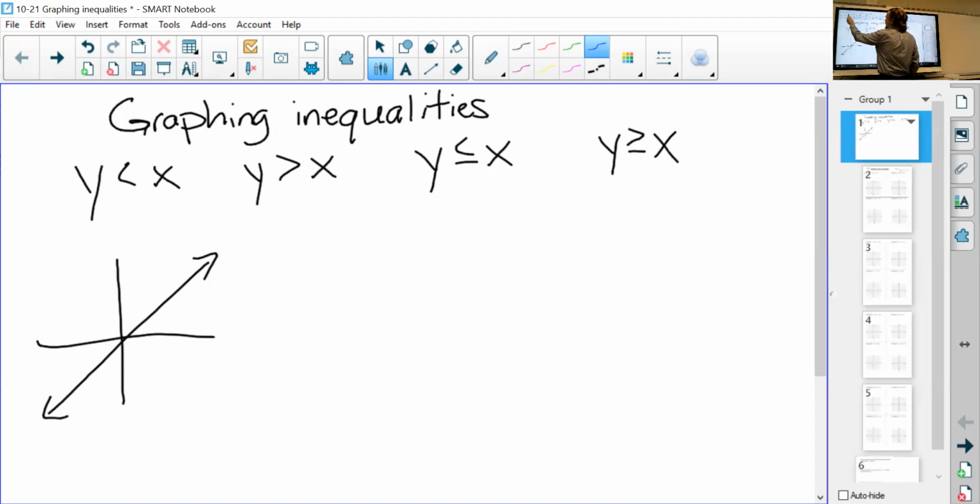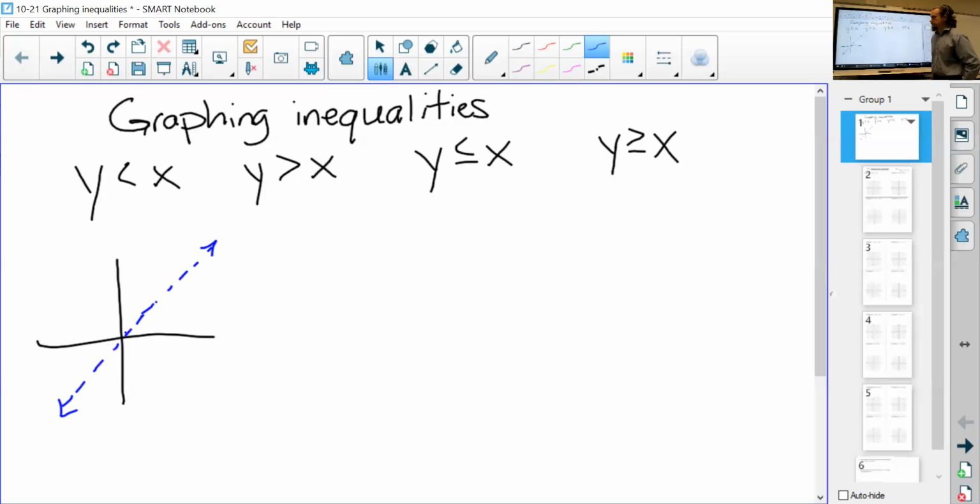But when we do inequalities, it's a little bit different. So there's a couple things we need to keep in mind. It's still the same basic line, it's going to look the same, it's going to go the same direction. But because it's only less than, it doesn't actually include the line itself. So anytime you see less than or greater than, instead of putting a solid line, we indicate that with a dashed line, not a dotted line, a dashed line, just like that.